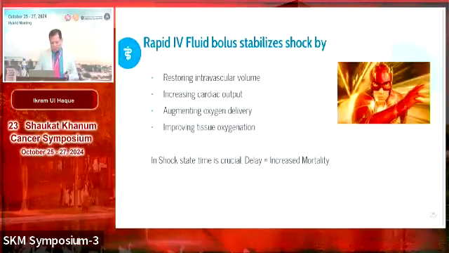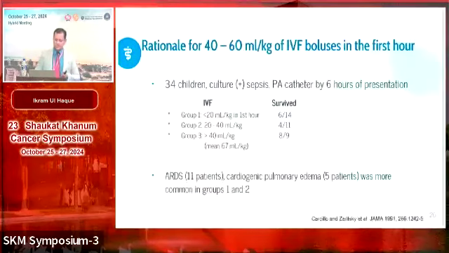And of course, I've talked about it. You need to give it fast and it will improve the cardiac output immediately. Important to remember is timing, right? In the 1990s, my mentor, Dr. Zaritsky, and Joe Carcillo did this study in 34 kids who had PA catheters in the ICU, who presented with shock, and they looked at what happened to them.